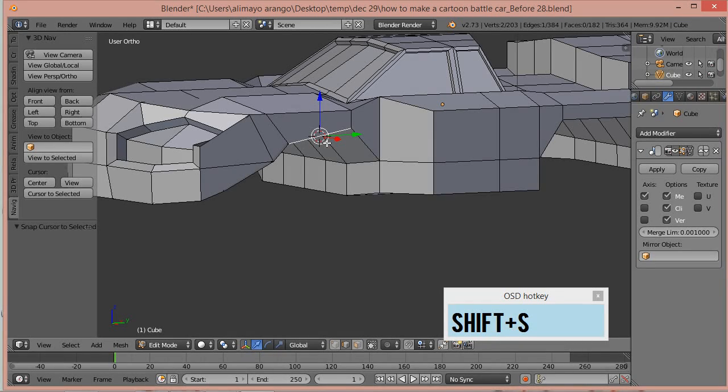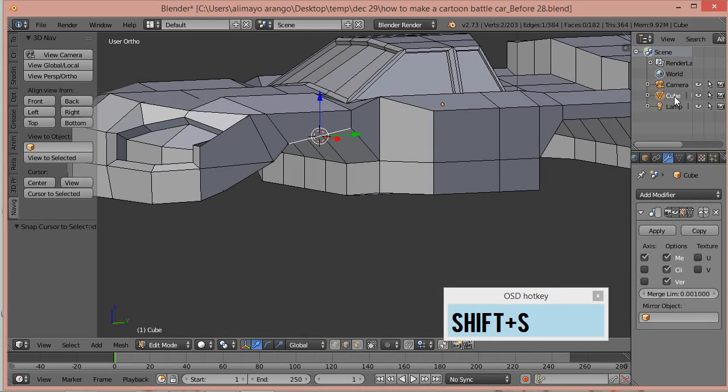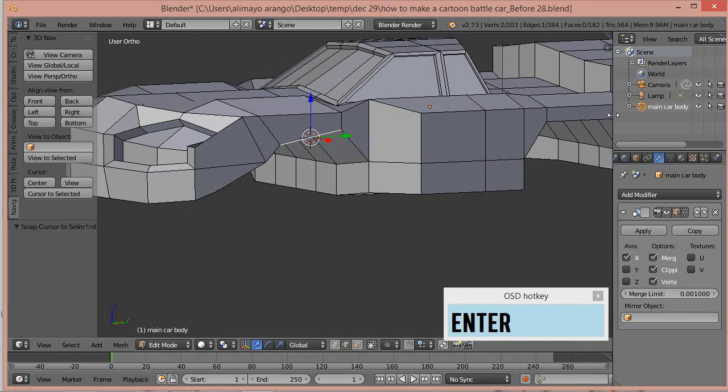The reason why we did that is because in Blender, objects tend to come into where your 3D cursor is at. So this entire time we've been in edit mode inside of the main car body, which we have listed up here still as a cube. So I'm actually going to hover my mouse over this menu, pull down here. I'm going to double click on where it says cube. I'm going to name this main car body. If I hover my mouse here and pull, you can see, okay, there's our main car body right there.